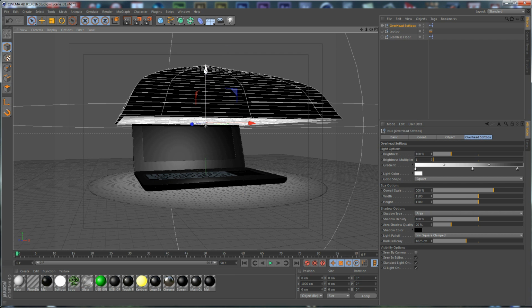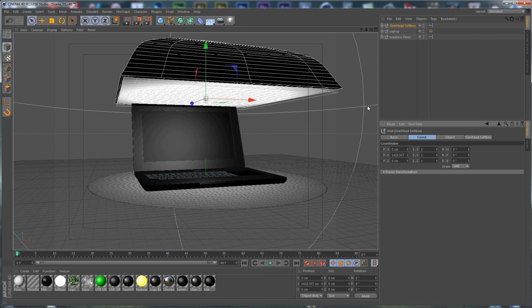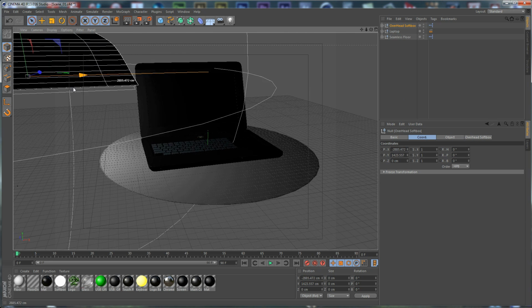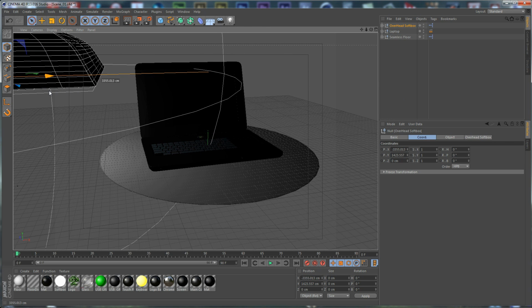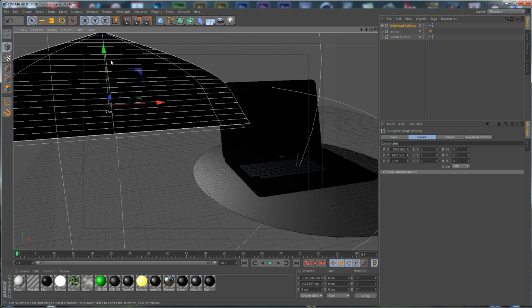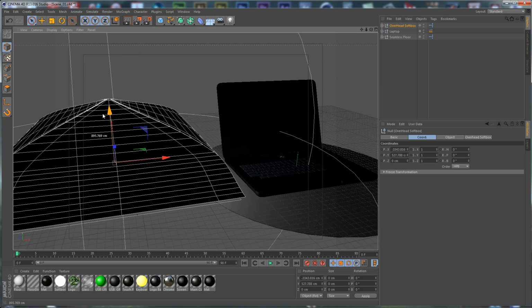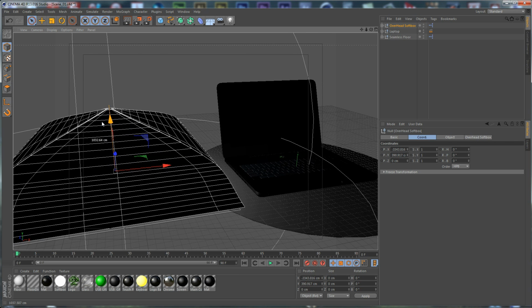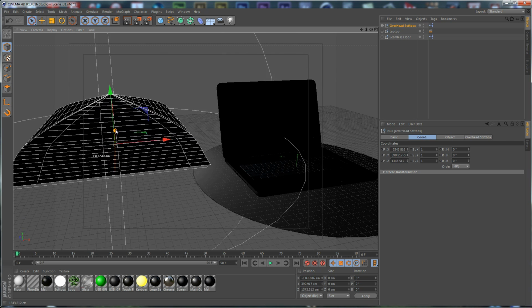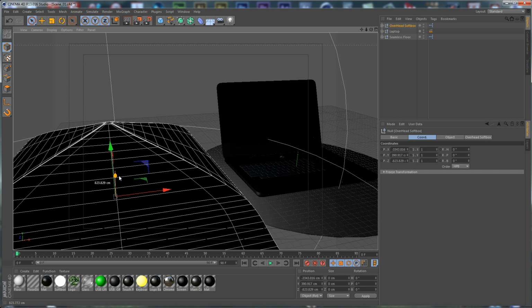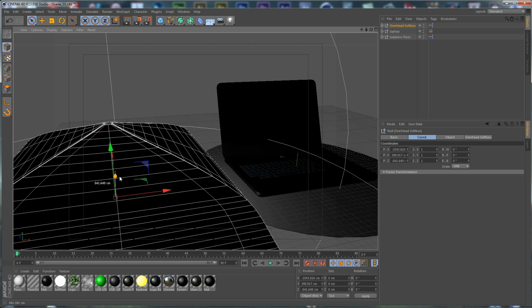and we need to move it. Let's go to the coordinates, and we need to move it on the x-axis around here maybe, and just move it on the y-axis probably like so, and we need to move it on the z-axis as well, right here in front, because we want a white that hides the front part of our laptop.